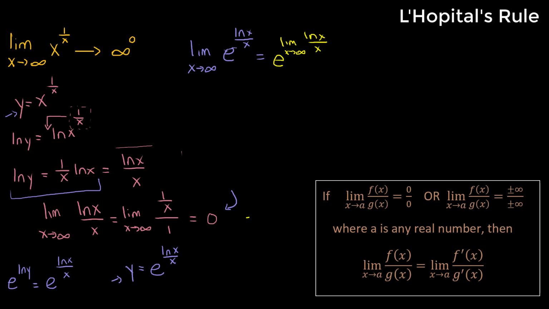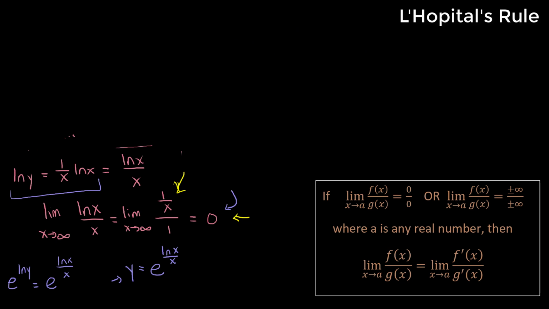And like we saw earlier, this limit right here really helped us because we saw that the limit as x approaches infinity of ln x over x was indeterminate, so we took L'Hopital's rule, which was perfect because we found that that was 0. And so this is equivalent to e raised to the 0 power, since this limit is 0. And there we go. Any constant raised to a 0 power is 1. And so therefore, the limit as x approaches infinity of x raised to the 1 over x power is equal to 1. So let's go ahead and recap.